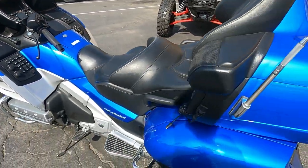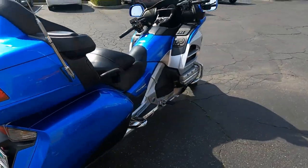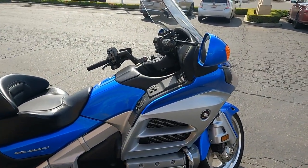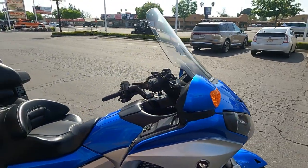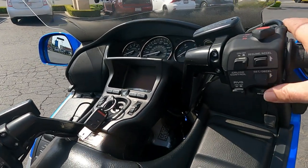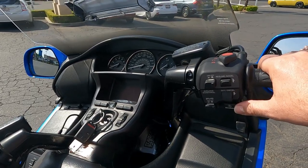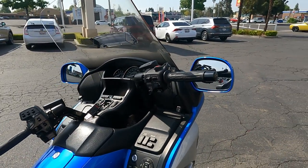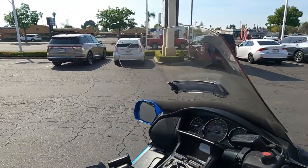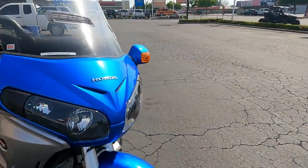This is your preload adjust and headlight adjust. And as you can see it's got plenty of room for storage. This thing is huge. So what do you say we fire it up and check it out? I'm excited. I'm going to try to see if I can figure out how to make the reverse work on this thing. This bike has reverse — you hit this switch and then you use the start button to work the starter motor, and the starter motor propels the bike in reverse.